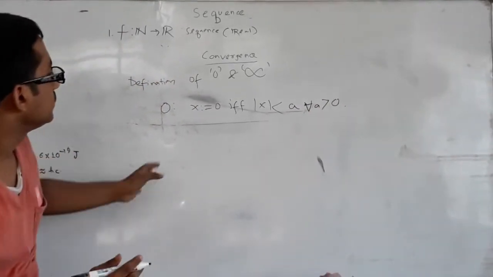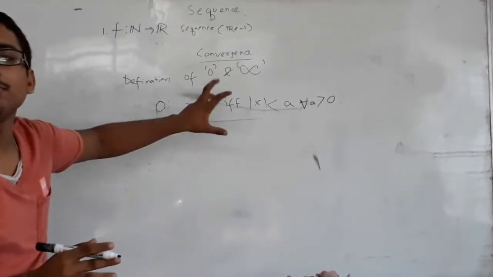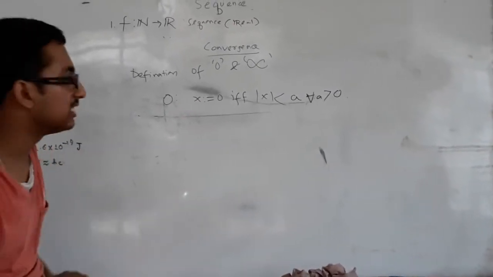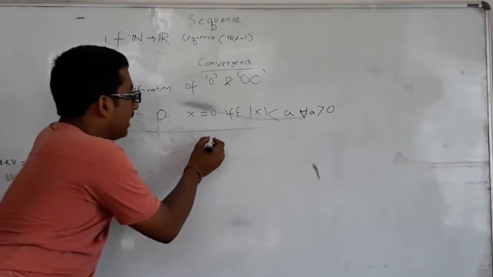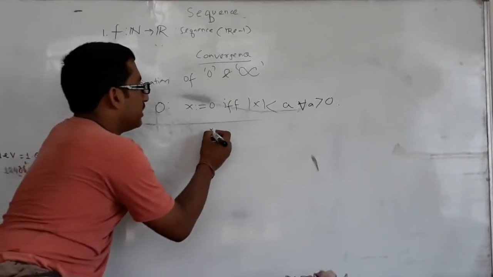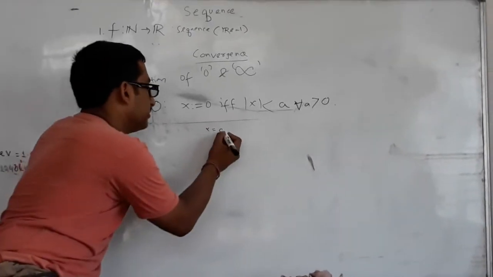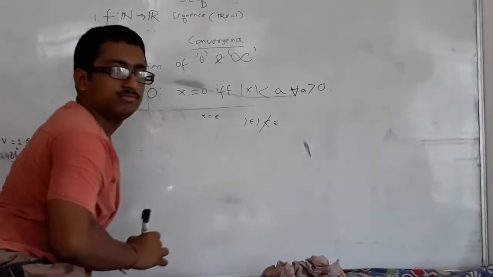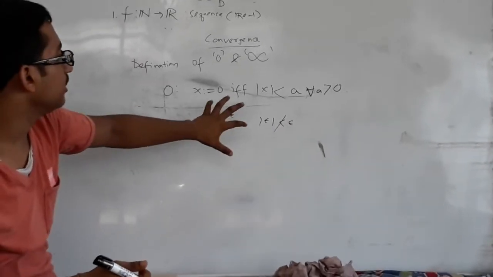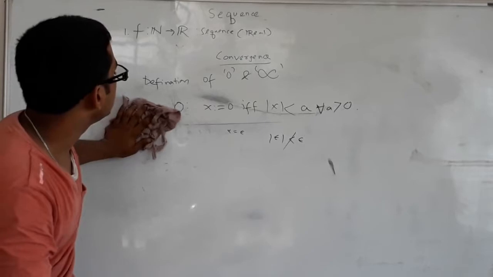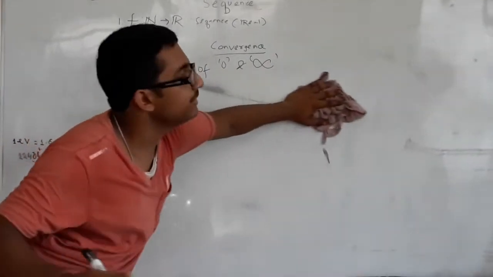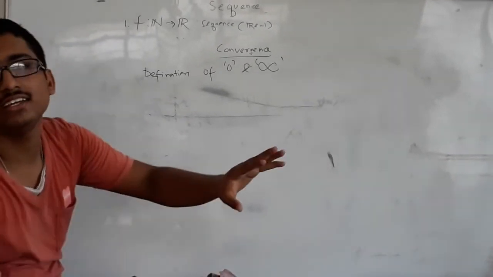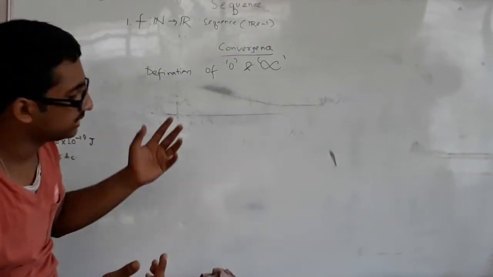It's very obvious, right? You take the modulus of the number, and if it is less than any positive number, it's 0. That's the main thing. It can be proved very easily. Suppose x is not equal to 0, so x is some other number epsilon. Then modulus of epsilon is never less than epsilon, which is a contradiction. You prove it by contradiction. That's how we define 0, and this concept is very important in the definition of convergence. Similarly, infinity is a number greater than any positive number.